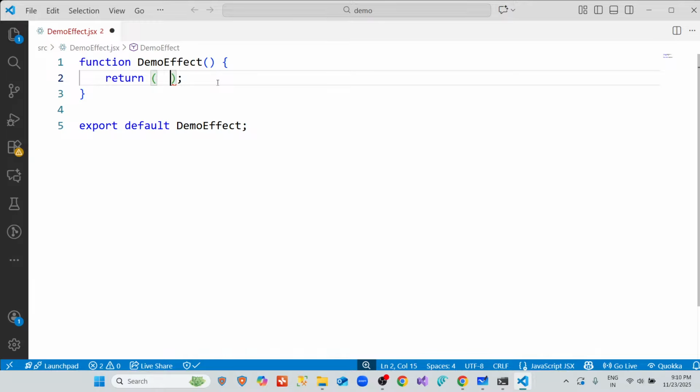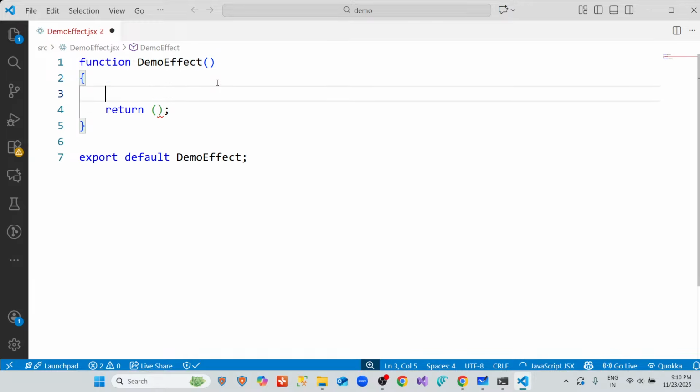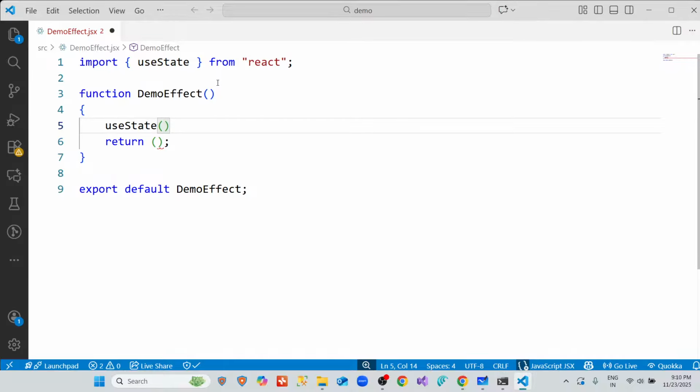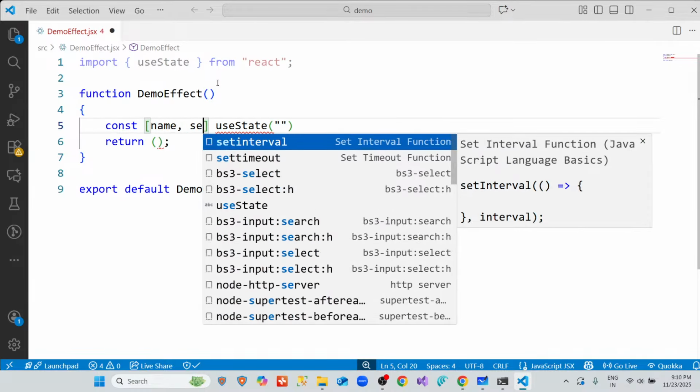And what is the goal that I have? I just want to explain something that has multiple states and manipulating multiple contents. So I'm going to deliberately have three different state variables. So we'll use useState, and let us put a default value over here. Let's put one value specifically, something like name and setName.